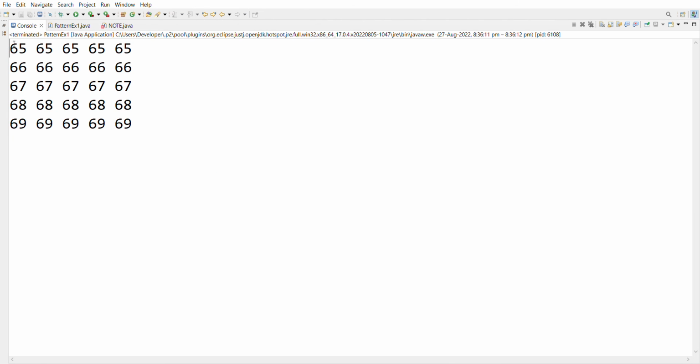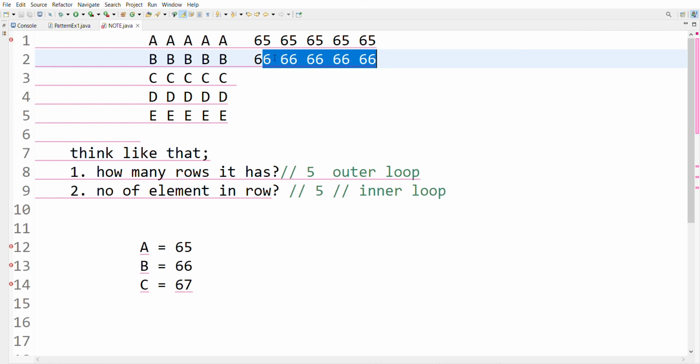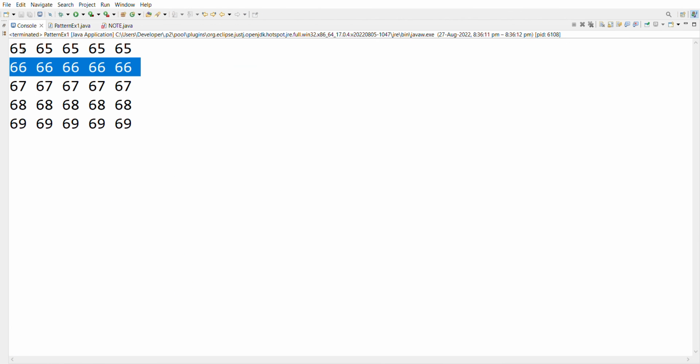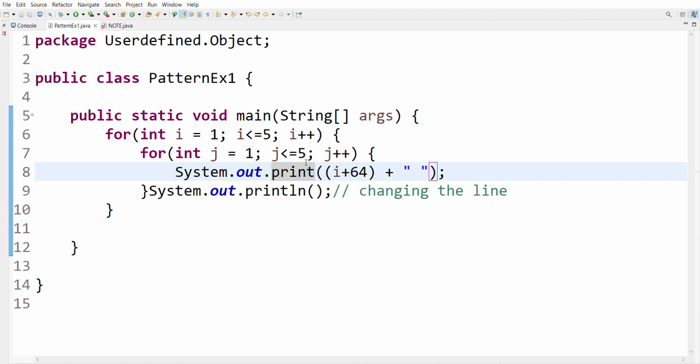See, 65, 65, 65, 66, 66. The thing is going on like this, but I don't want this. I want the character. To change it to the character, I will add a cast.